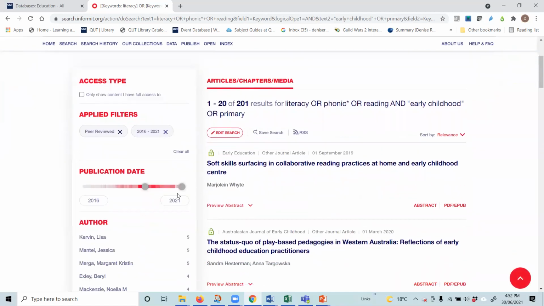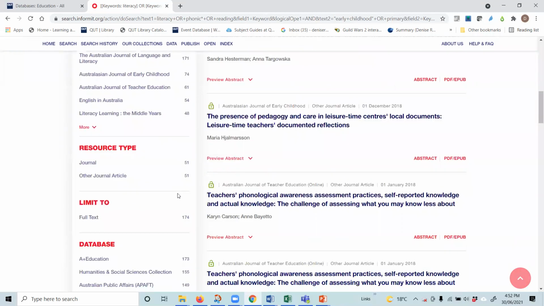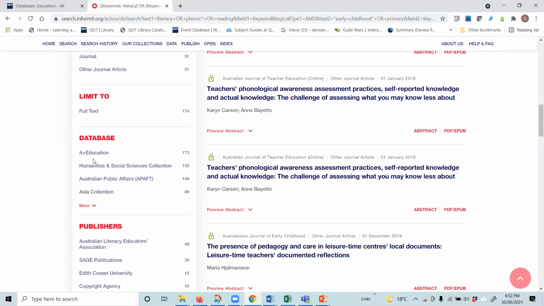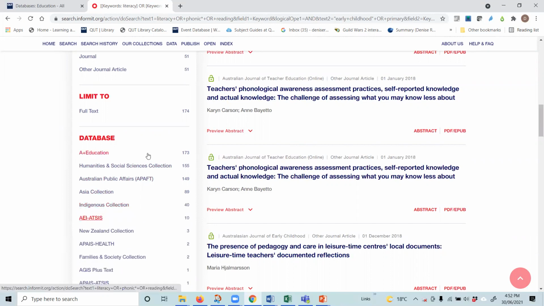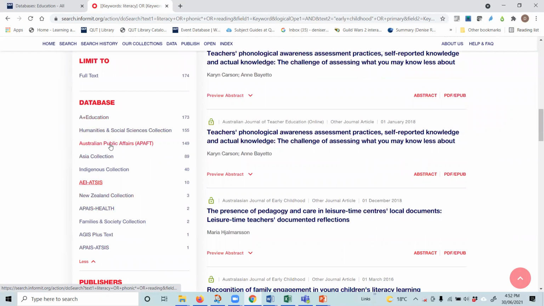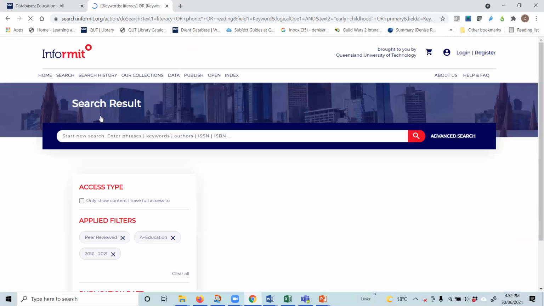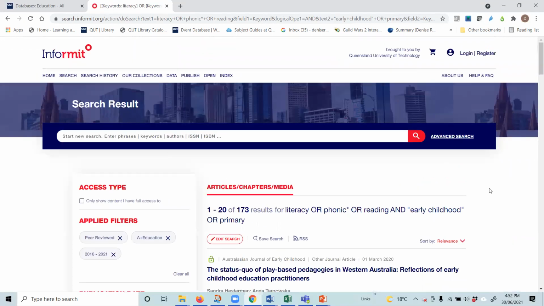Other ways that I could limit are by looking through and checking which databases my results come from. So a lot of them come from A+ Education, but there are quite a few from other databases. You could choose whichever one you like. I'm going to choose A+ Education. Now I've only got 173.